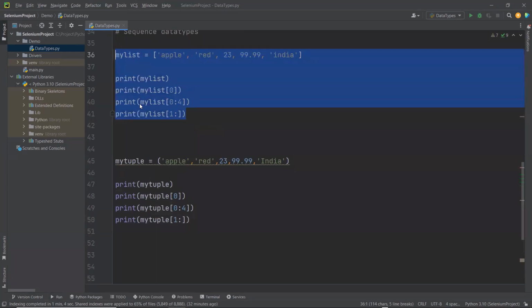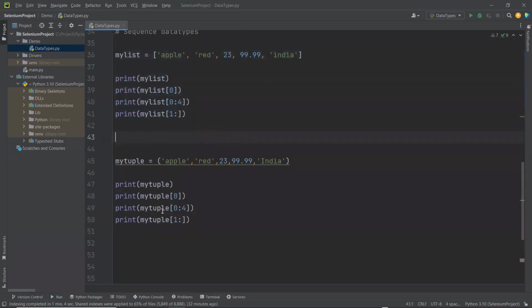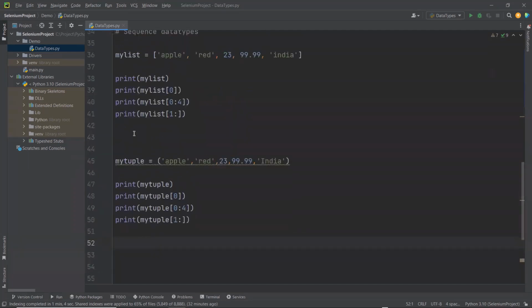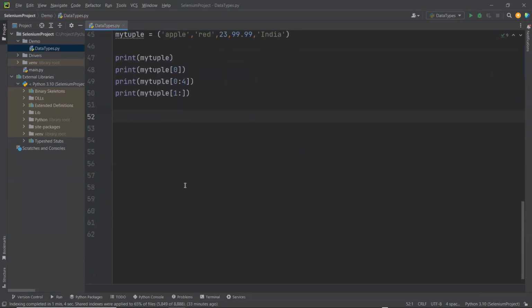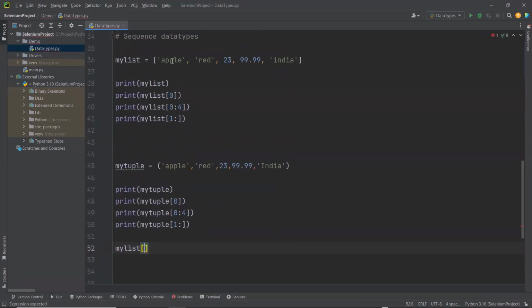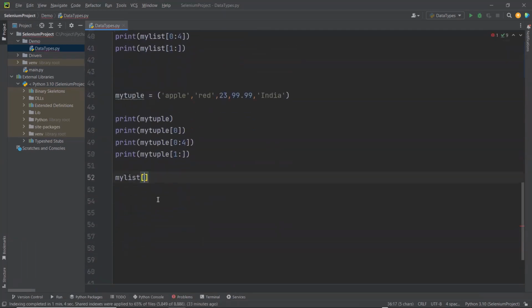Now, to show you the difference between a list and a tuple, let me update an item of the list. Let's say I want to update the first item of the list. For that, I can assign a new value to the item placed at the 0th index. Let's say the new item value is mango.